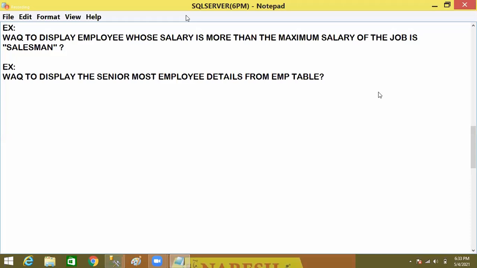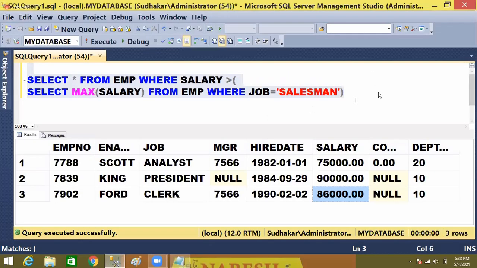So for the senior employee, I need to know the least year. What is the least year in the EMP table? If I can find the least year, then automatically I can find that employee's details. Now let's write it like this.